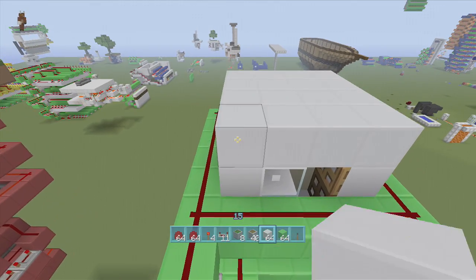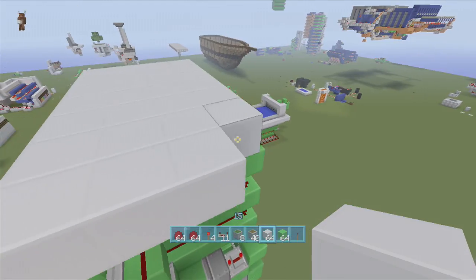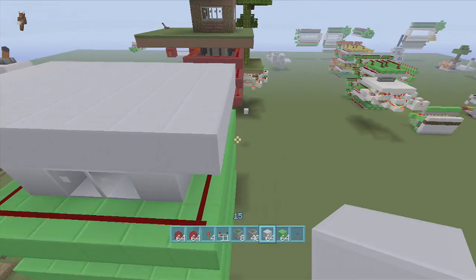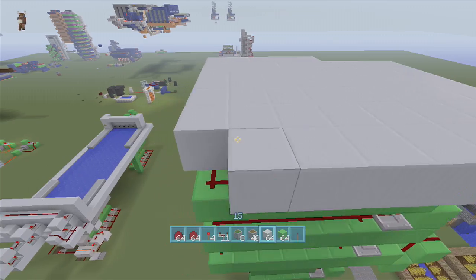That should be everything. So now, actually, let me fill in our flooring, which is just going to be white wool. Because this is my block of choice. You can use grass, whatever you want. So let's just fill this in. I guess that's enough. It's going dark anyway.